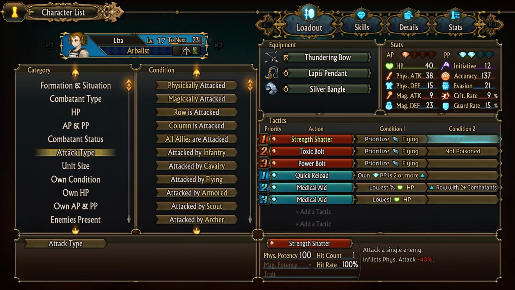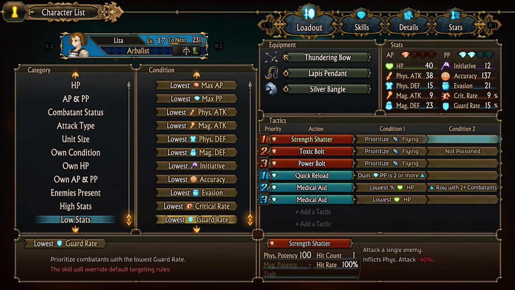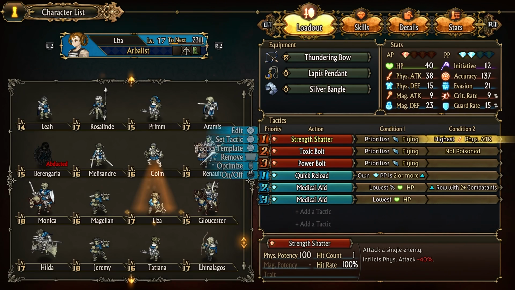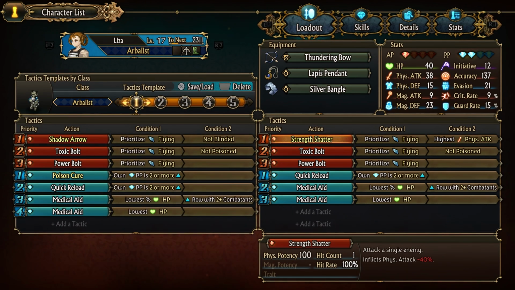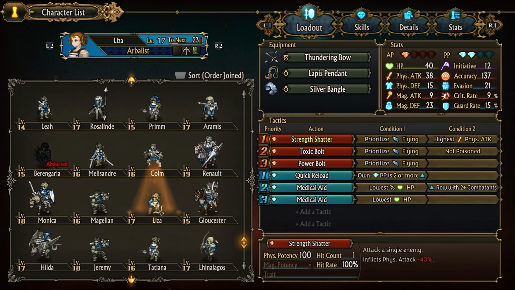This would probably also be best if we did highest physical attack, right? So let's also do that. So Strength Shatter, highest physical attack. And we'll overwrite that one. Good, okay. So that's Liza.